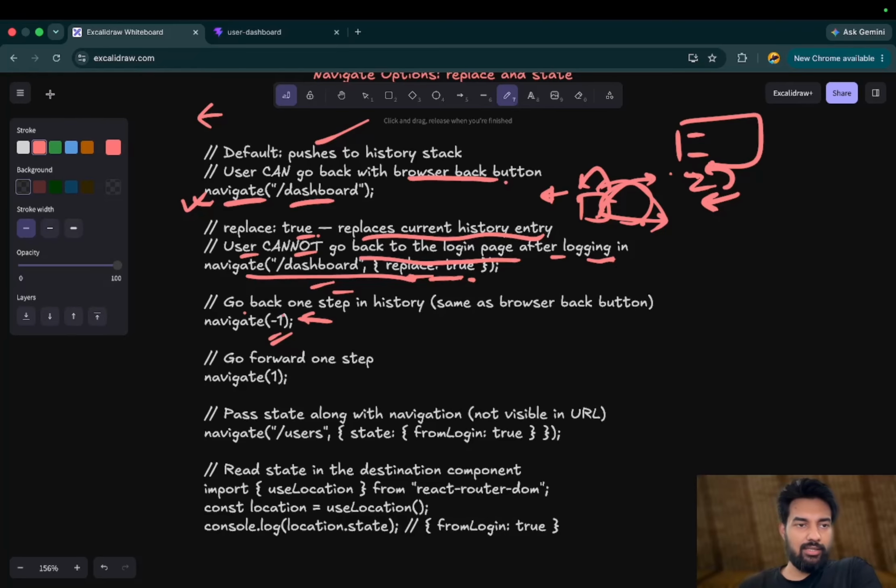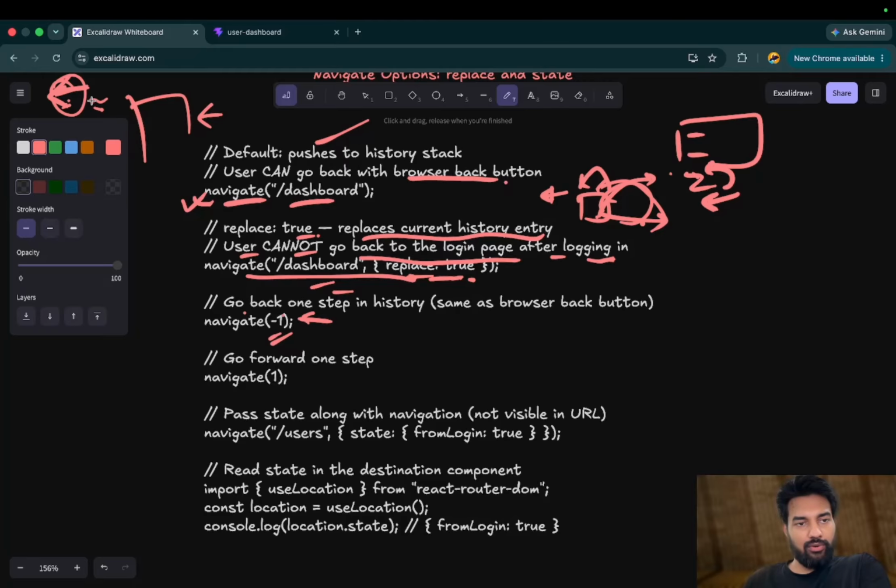Here we have the browser back button, but sometimes we have a back button in the page too. You have a detail page opened, and you want to go back, so you can just click here and it will navigate you to the previous page.